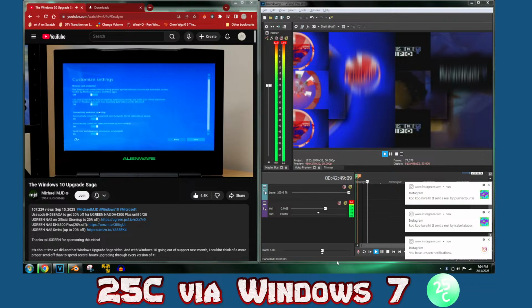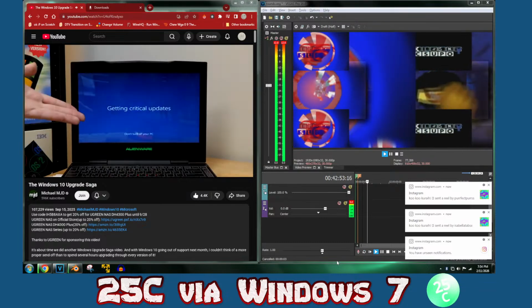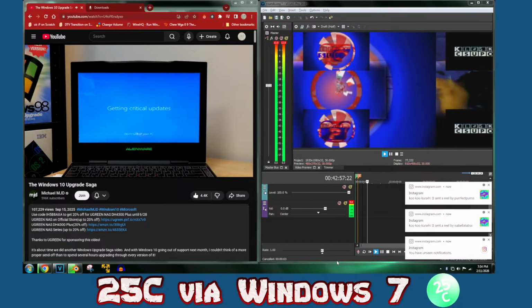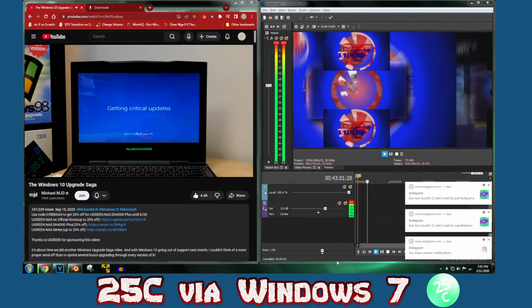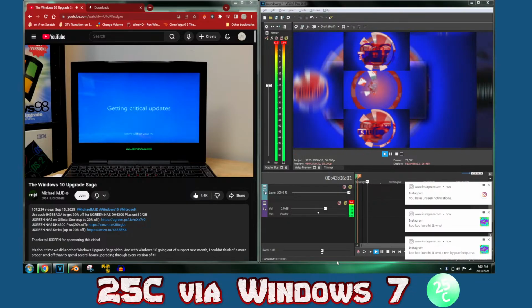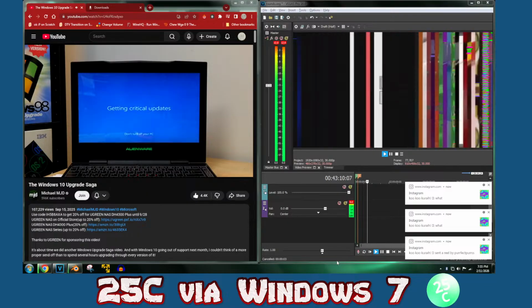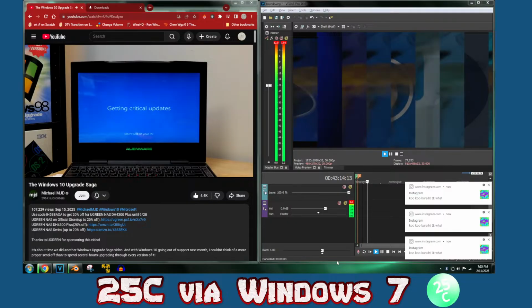And then you had all this browser crap as well, connectivity and error reporting, no thank you. But who knows, maybe that stuff doesn't matter anymore, because this version of Windows has been out of support for years now. And I just realized something. It says getting critical updates. I hope it doesn't try to update to a newer version, because we did connect it to the internet. I might have to retry this again and not do that, because I don't want it to get any updates.